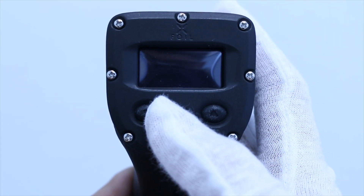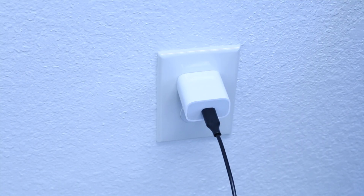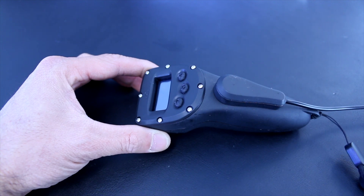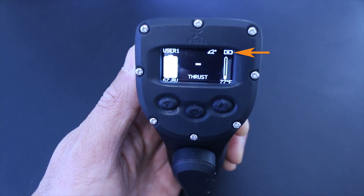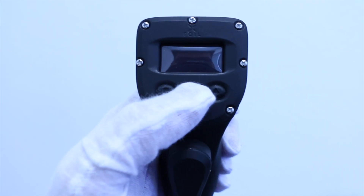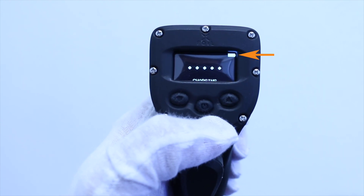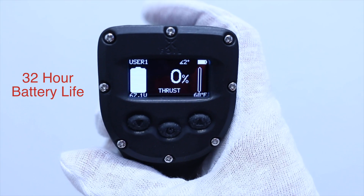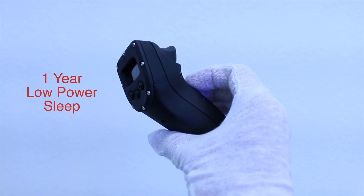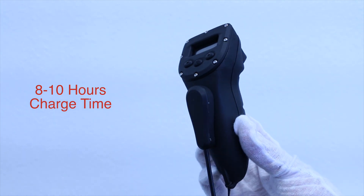To turn off the remote, press and hold the power button. To charge the remote's battery, plug in the wireless charger to any USB-C power supply and mate the charging cable to the front of the remote. If the remote is already powered on, a lightning symbol will appear on the battery icon on the top right of the screen to indicate that the remote is charging. If the remote is powered off, press the power button momentarily once and the charging screen will appear. The state of charge is displayed on the small battery icon on the top right of the screen. The remote can operate up to 32 consecutive hours on a single charge and be stored up to one year while off. It takes 8 to 10 hours to charge from empty to 100%.